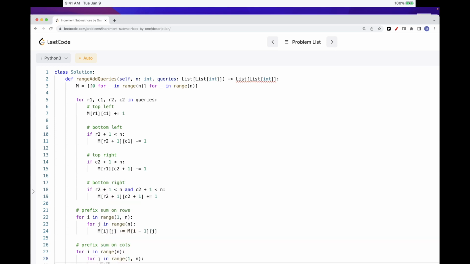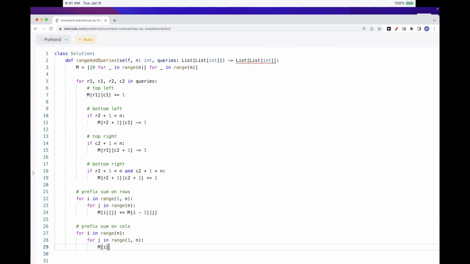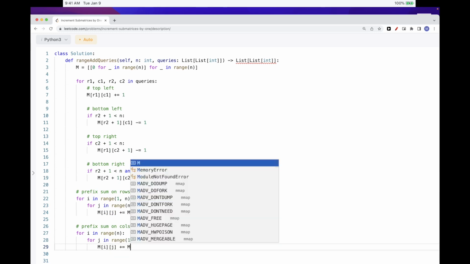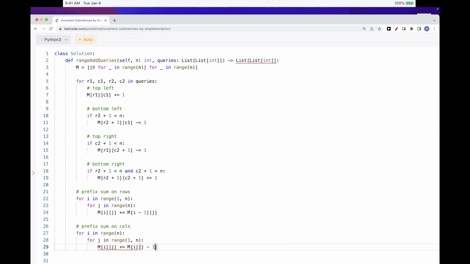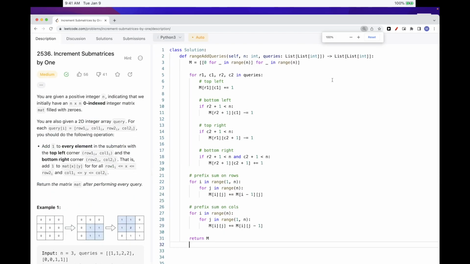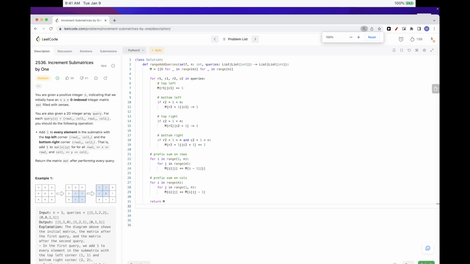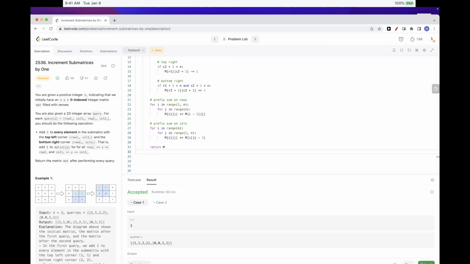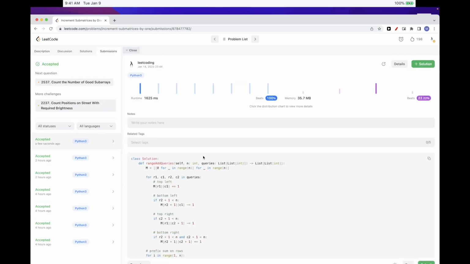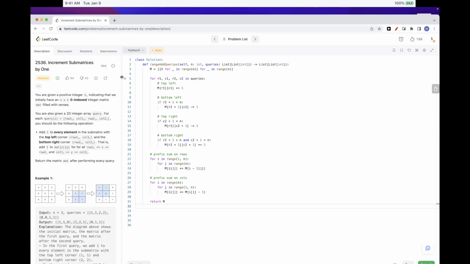And for each column, we want to add the previous column, so m of i of j plus m of i of j minus 1. And at the end we want to return the matrix m, right? So that's the idea. Now let's submit this. And this passes our test cases. Yeah, so that's pretty much the idea here.